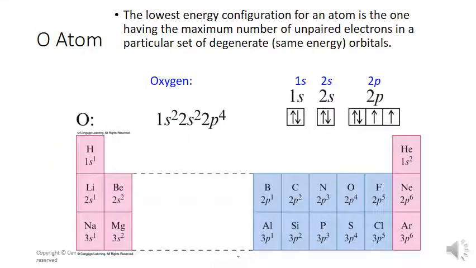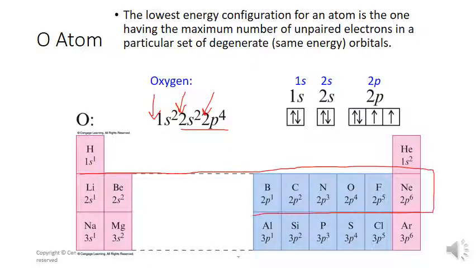Now, the oxygen atom is going to be a little bit different. Let's walk ourselves through it. So it's energy level 1, energy level 2, energy level 2. The highest energy level we see is a 2, so we know it's going to be in this second row. Now, this is 8 electrons: 1, 2, 3, 4, 5, 6, 7, 8. That's pretty straightforward. We counted over to the 8th space, and there's our oxygen.